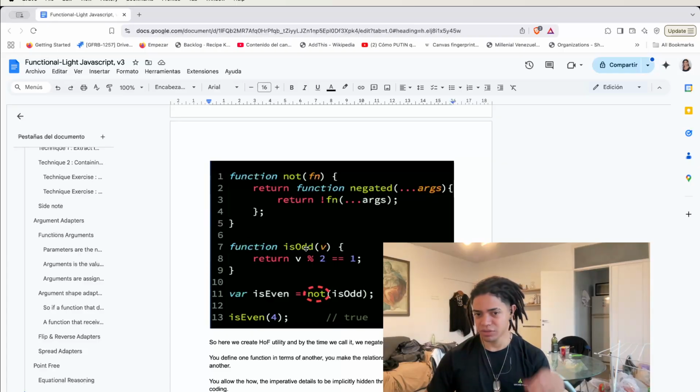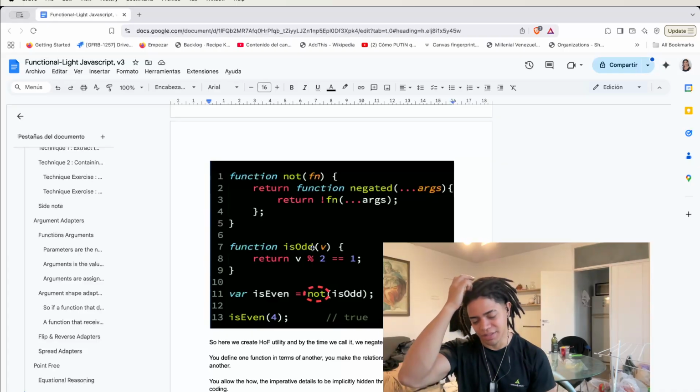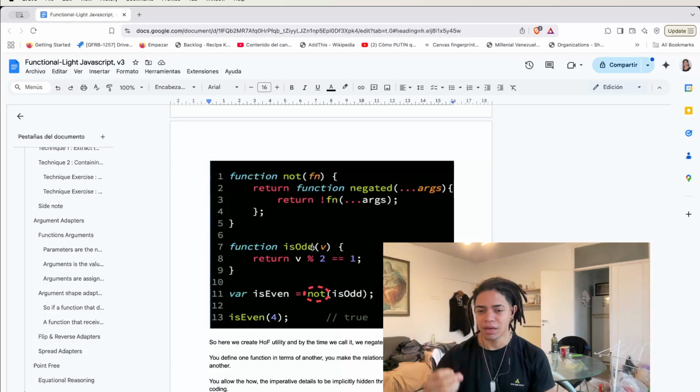So function isOdd, and this is how we can say, I would like to write this as the opposite, as the complement, as the negate. I prefer to call that negate. Complement is quite confusing. Again, it's a mathematical term, but I find that negate is much more straightforward.